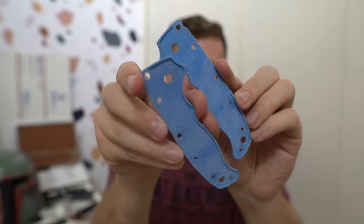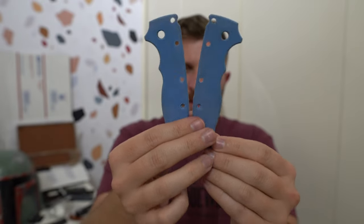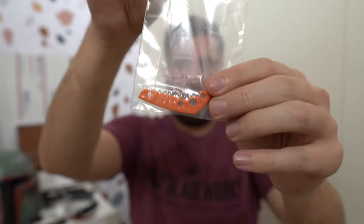So here are the Tarotuff scales — they're nice and slim and they look pretty slick. I already know that I like Tarotuff as a material; I've had Tarotuff Spyderco scales before that I really enjoyed. At Carbidize he had a number of different materials for me to pick from for the backspacer. At first I was just going to match these scales, but then I thought, wouldn't it be fun to do something with just a little bit more of a pop of color? If it's too much I can always use the gray FRN backspacer that's already in here, but I figured why not have fun with it. So I ordered one in orange G10.